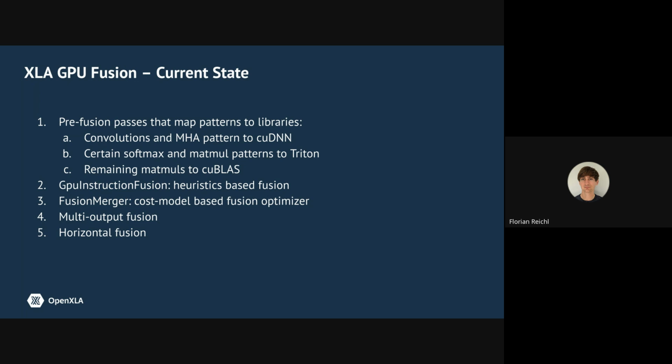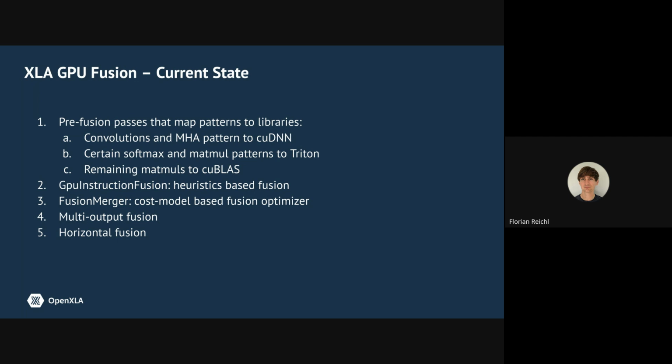So the point of the slide is, yes, this works reasonably well, but it's not very principled. It's very hard to understand what it does and why. It's a black box. You can look at it, but it happens to work well in the setup right now for the use cases we have right now. But what happens every once in a while is that we have to change the ordering of the passes, like move the MHA earlier because we want to make sure that they actually get priority over the Triton things and stuff like that, right?